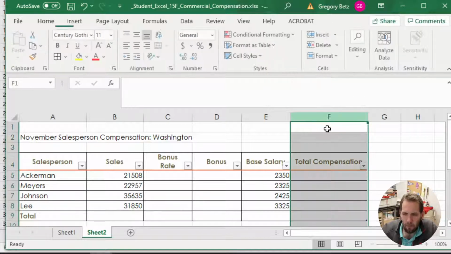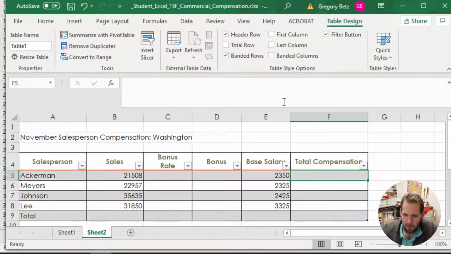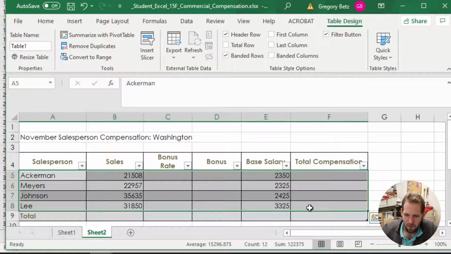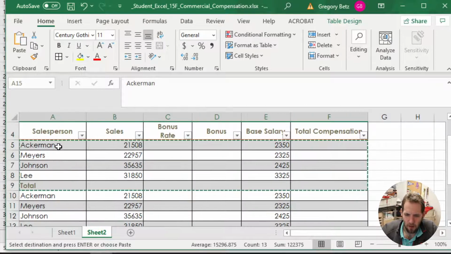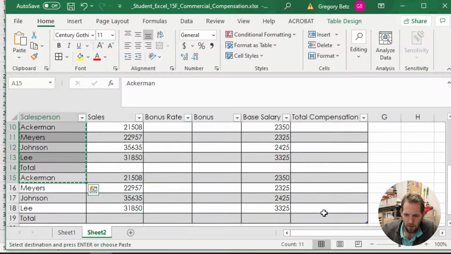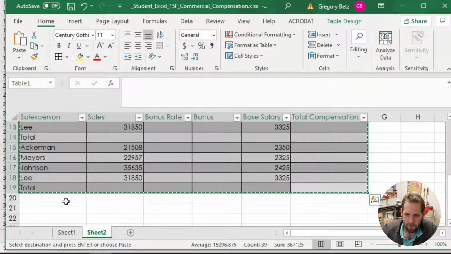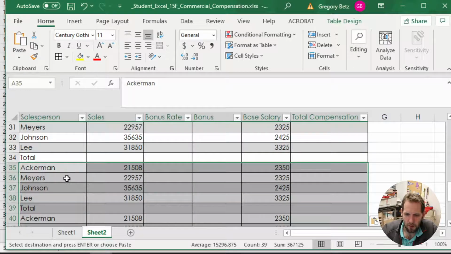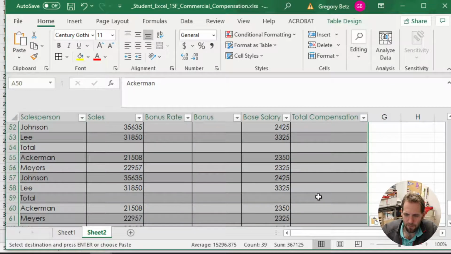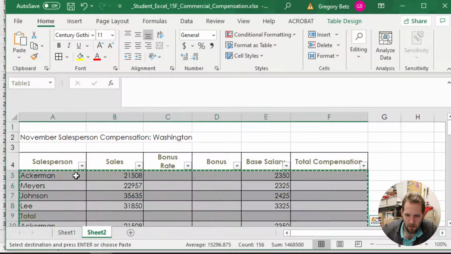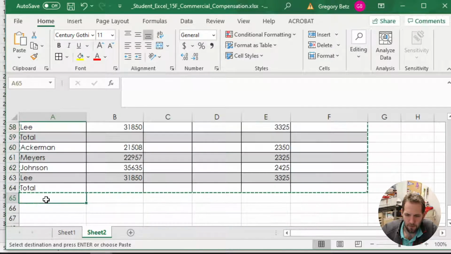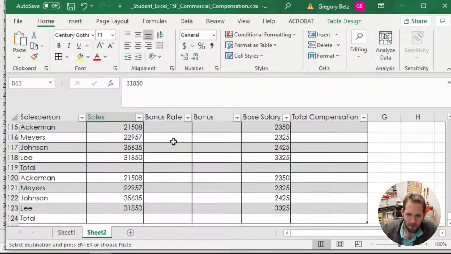When we're trying to print, let's go ahead and put banded rows back on to make our life a little bit easier. Again, if we have a lot of data, copy this all and we'll just paste it. There we go. Now we're starting to get lots of data here, right? More data than you'll probably deal with in a long time, but hey, data nonetheless. So we copy one more time for good measure. Now we've got like 100 rows of data going on.